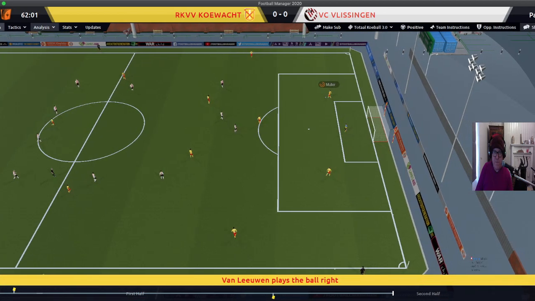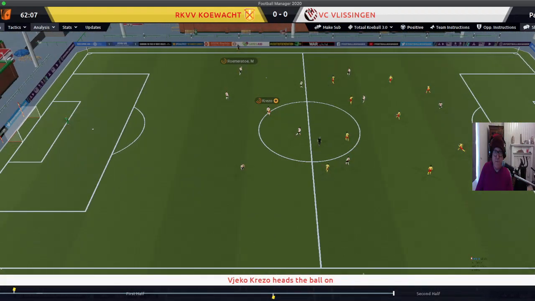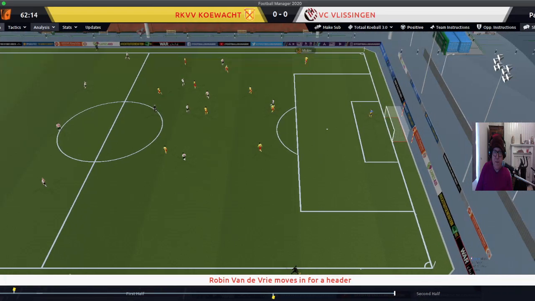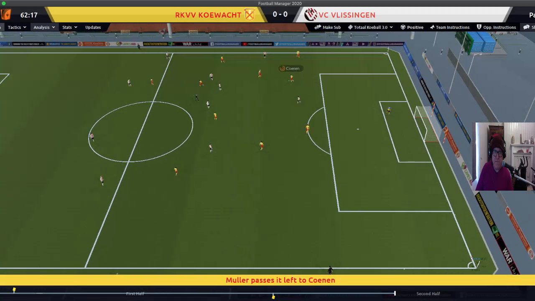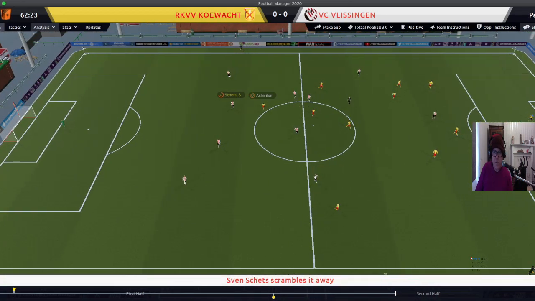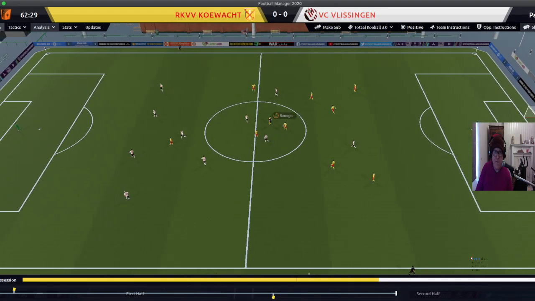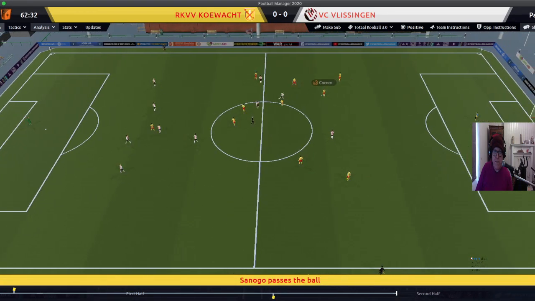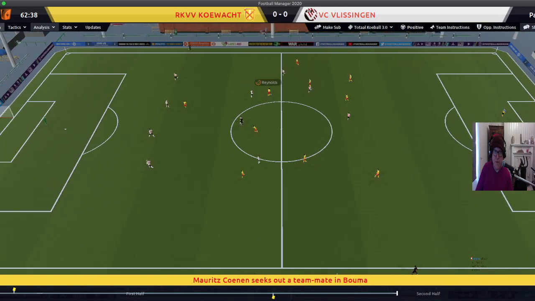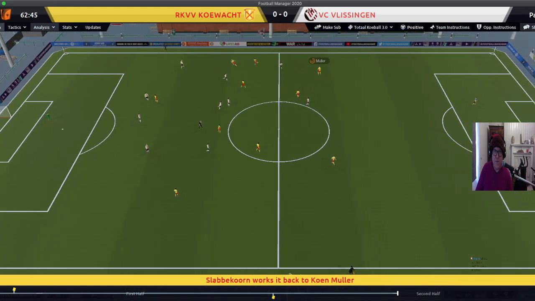Von Leeuwen. Muller. Goes long. And it comes back to us through Muller after they decide to go long as well. Koenen, looking to go over the top. Sano goes there. He comes inside, goes for a run. Back now to Koenen. Muller, Koenen exchanging passes. Baumer now. Reynolds. Baumer out there for Slavakorn, but he has to go back to Muller.